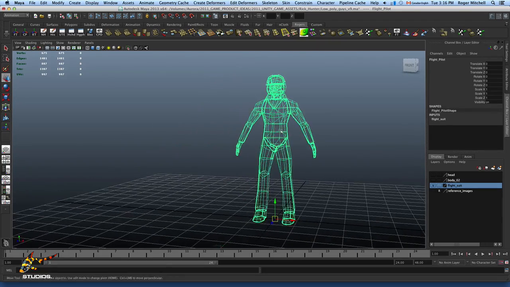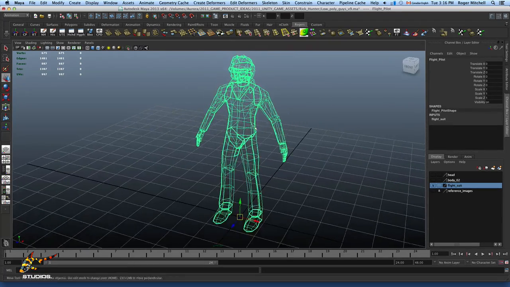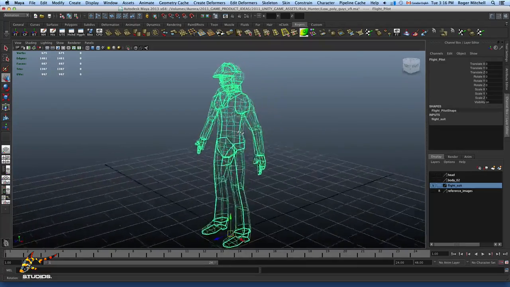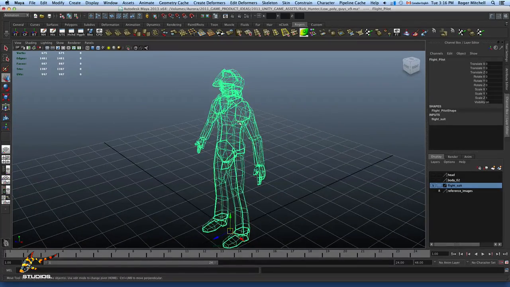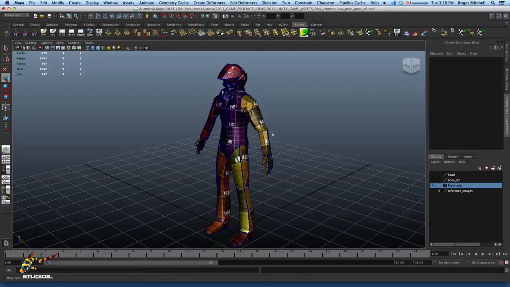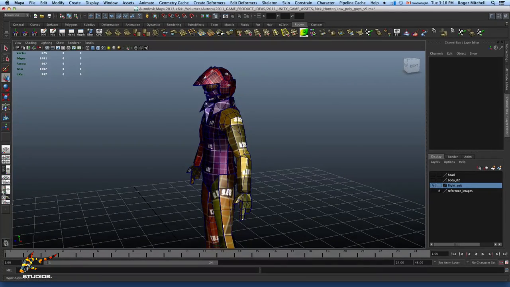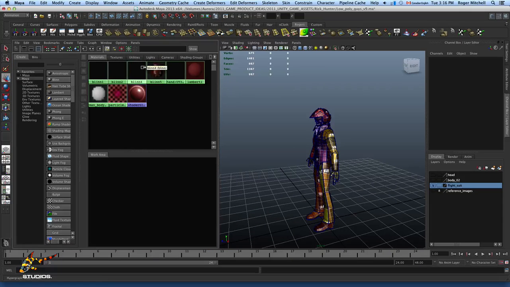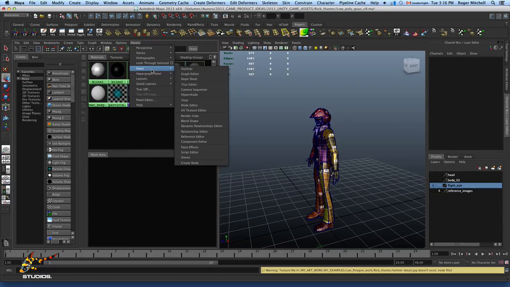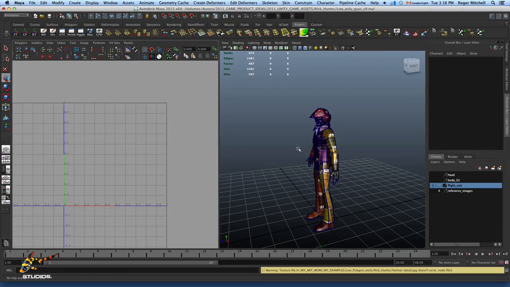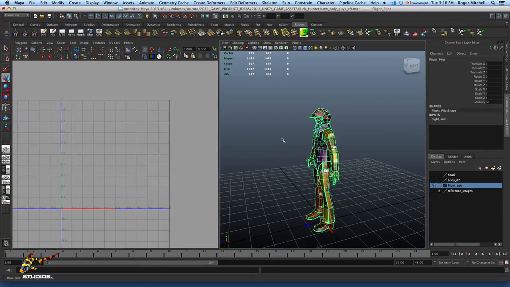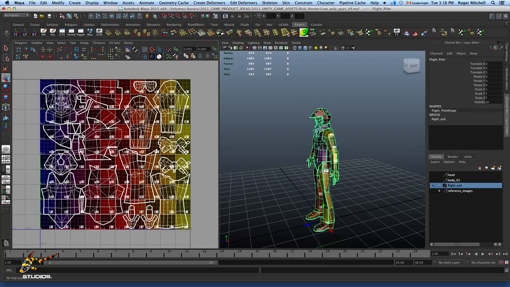You can see here I've got a character I built a couple of months back, I've just called him the Flight Pilot. If I switch him on, you can see he's got some texture in there. I'll switch on the right editor, and there you go, see he's already UV mapped, so if ever I want to create a texture for him I can do that afterwards, but right now he's ready to be rigged.